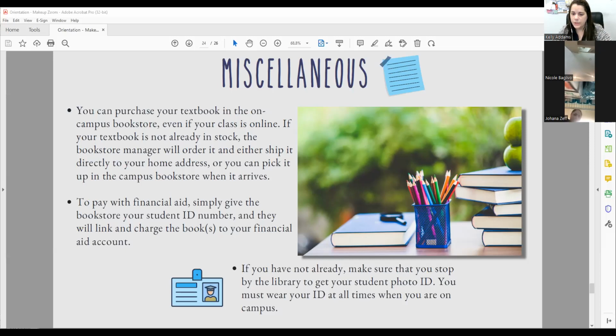This orientation session is being recorded, so you'll get a link to that recording, which will be uploaded onto YouTube. We had our Strategies for Success workshop last night, and that was recorded, so we'll send you a copy of that recording, as well as the Strategies for Success guidebook. And I think there's a guide to online classes that will be included as well, in case you're taking an online class. So you're basically going to get a big bulk email of all of the things that you need to go through before Monday.